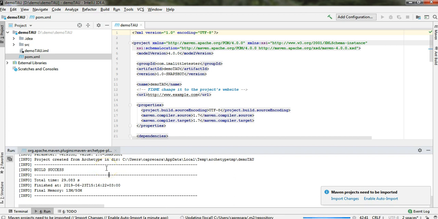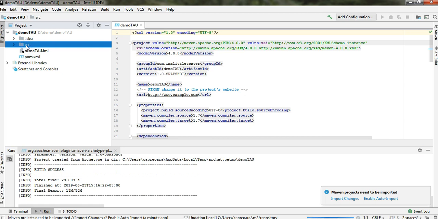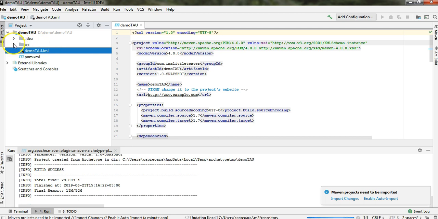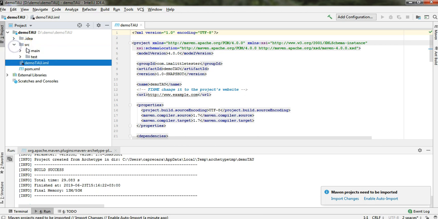The build has been successfully compiled, therefore a new folder appeared here called Source. You can see that you also have the .idea and .iml files just as you had previously with your Java project. These are the ones that IntelliJ uses for managing its workspace. You will see that this source folder contains two other folders, a main folder and a test folder. In the main folder, normally the source code for utilities or helper classes is stored, whereas in the test folder you will create your test code.